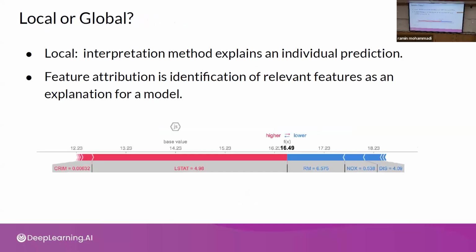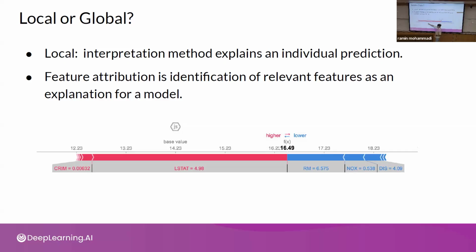And now the thing to understand is what's local versus global. Local is when you try to interpret your model's behavior with respect to a single data point. Global is when you try to interpret the model's behavior with respect to all the data. Okay, how my model works with respect to one data point. Here is an example where we pick one data point for the model, and the output of the model, basically blue means lower and red means higher, depending on the value.